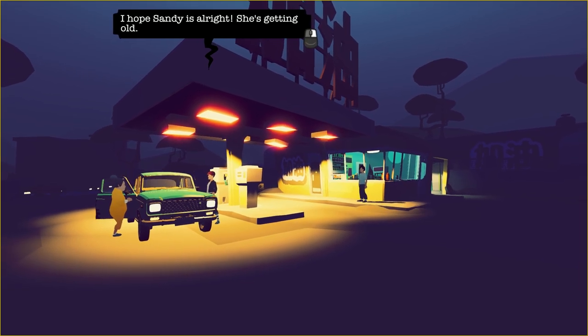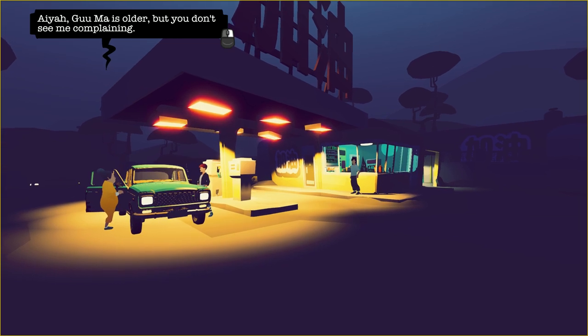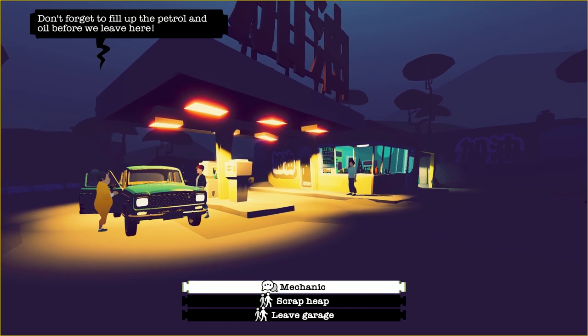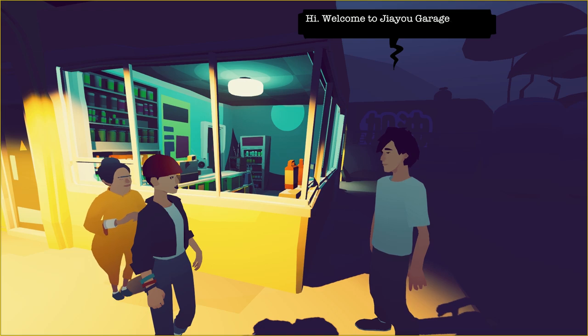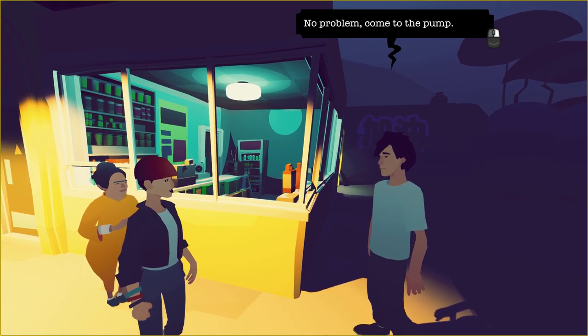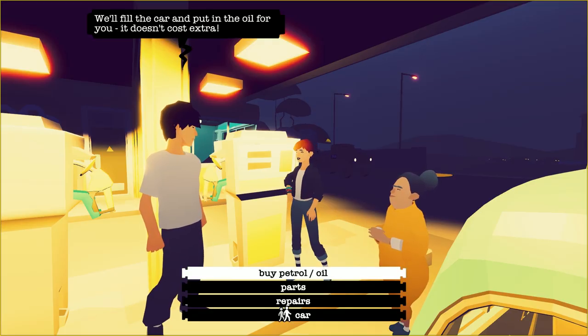She is getting old. Yeah. Guma is older, but you don't see me complaining. Don't forget to fill up the petrol and oil before we leave. Mechanic. Are you sure he doesn't rip you off? Petrol and oil. No problem, come to the pump. We'll fill the car and put the oil in for you. It doesn't cost extra.